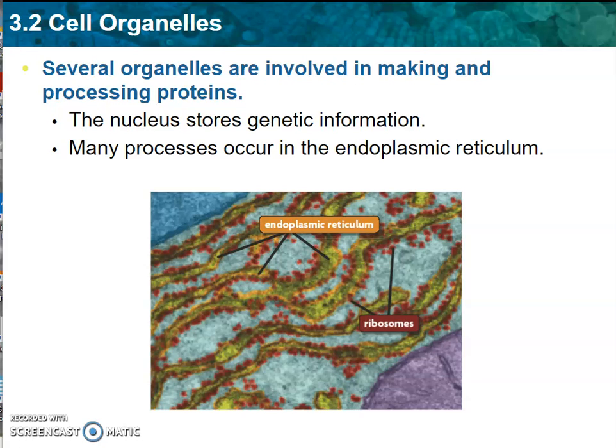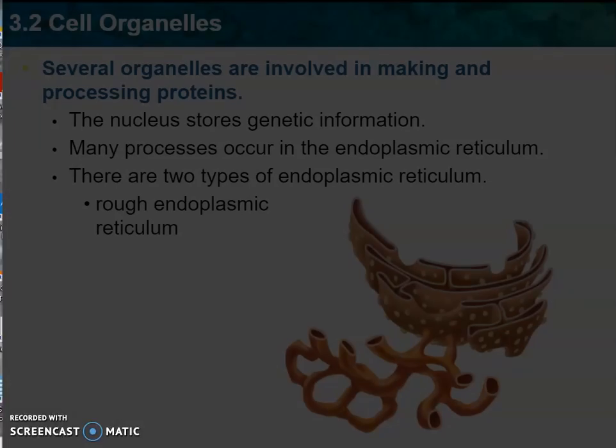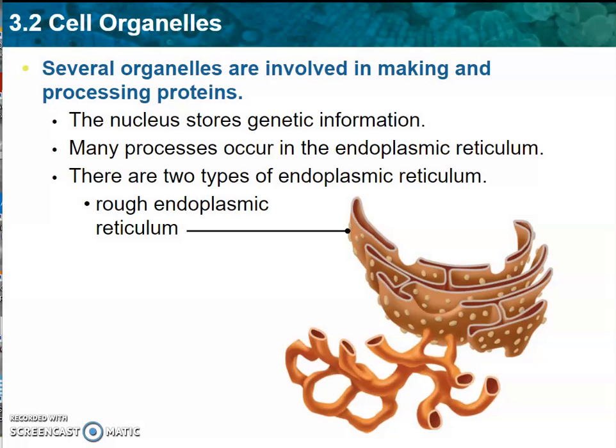The rough ER is dotted with ribosomes. Of the two types of endoplasmic reticulum, both will transport proteins that are made by the ribosomes. However, the rough ER is covered in those ribosomes. They're especially abundant in cells that secrete protein. Proteins synthesized on attached ribosomes are inserted into the cisternal space and folded into their three-dimensional shape.